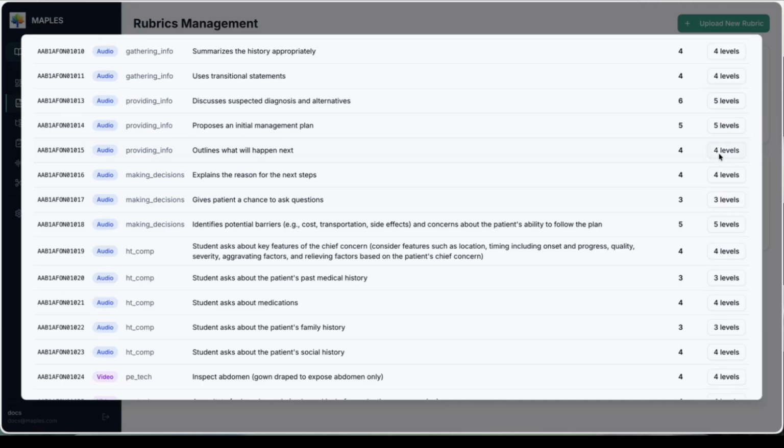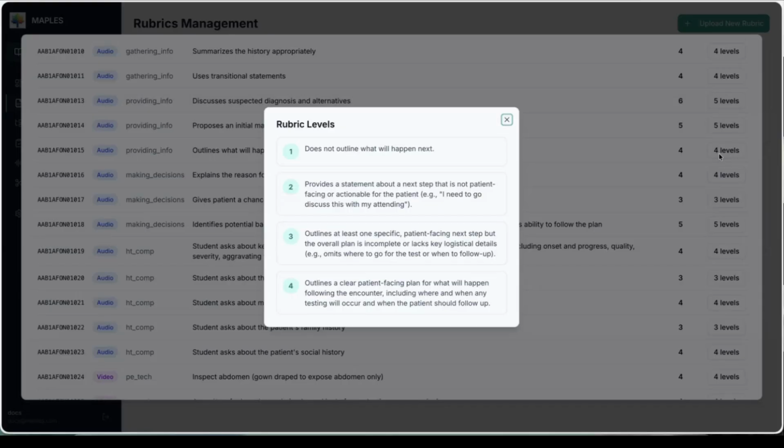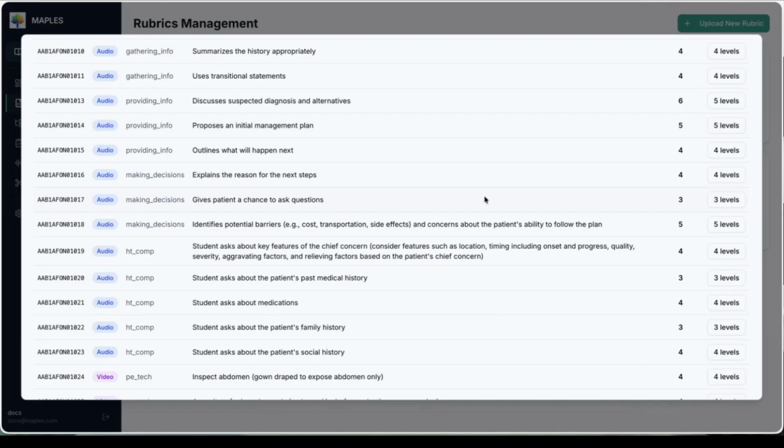And we have a scoring criteria which basically defines exactly how much of a score to give for what exactly the student is doing in the encounter. We can define the scoring criteria from 1 to 5 or even more, however granular you want to get.